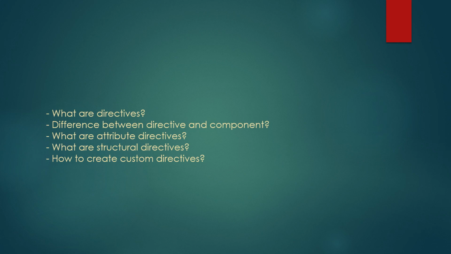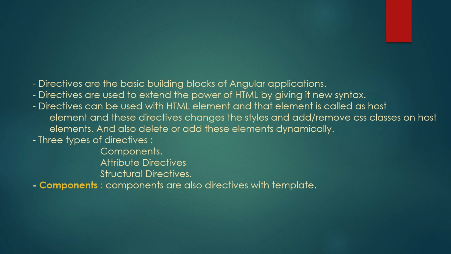Directives. In this video, we are going to discuss what directives are, what the difference is between a directive and a component, what attribute directives are, what structural directives are, and how to create custom directives. Directives are basically the basic building blocks of an Angular application. These are used to extend the power of HTML by giving it a new syntax.